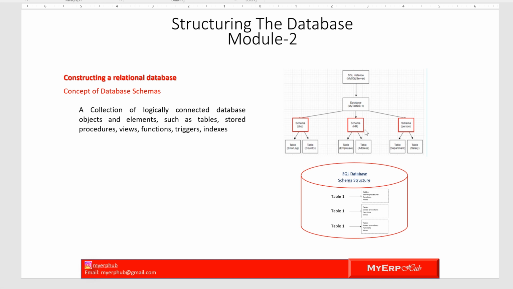Then schema HR, where we have table 1 and table 2, which are employee and address, and then I have another schema, person, where we have department and salary. So the collection of schemas becomes one database, and that is stored in the instance. So in the instance, you can see how the structuring is created when we are considering a database.